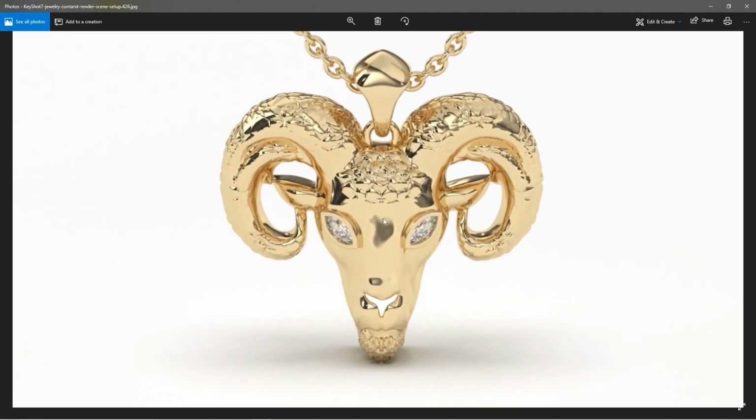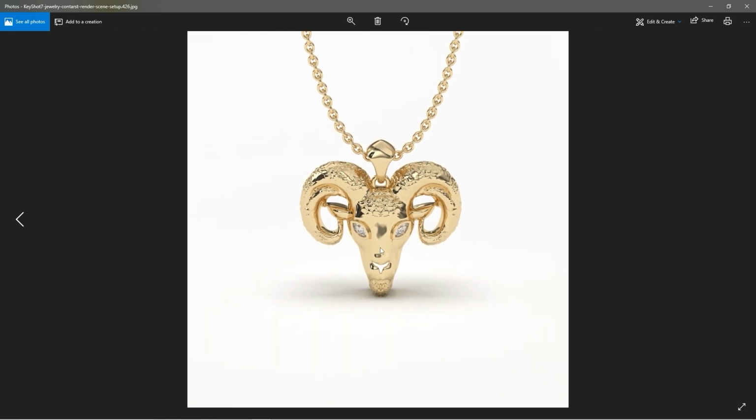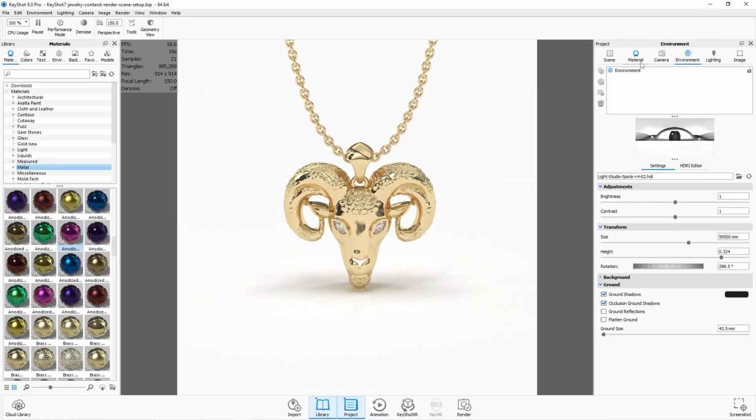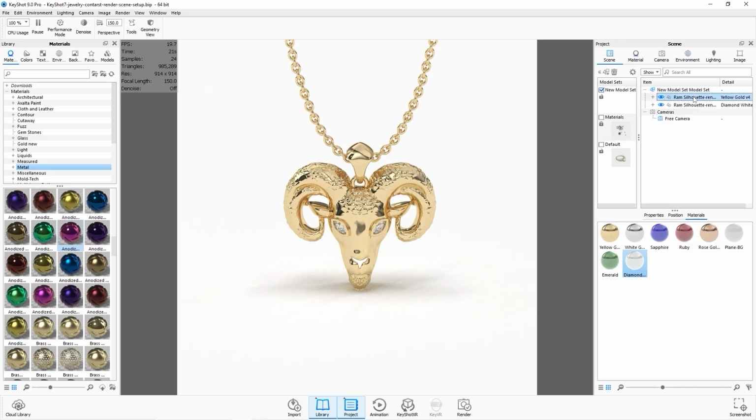Looks great. Now, I want to render the same view in different materials, so let's simply switch the metal colors and render again. This way you get multiple color options without changing the camera angle.